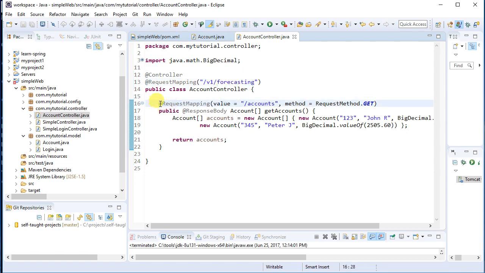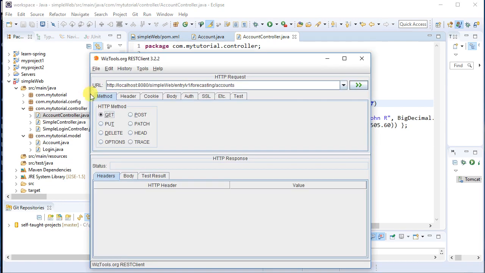And then same way as we did for the view JSP controllers, we are going to use a request mapping of accounts defined on that controller, and this is going to be a get method. This is the verb, and accounts is a noun. So basically in a URI you don't put any verbs. You define verbs by saying you want to do a get method or a post method or a head, delete, and so on.